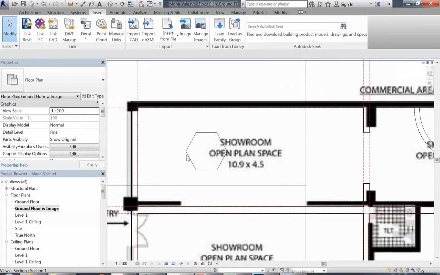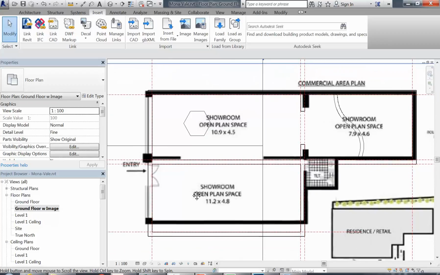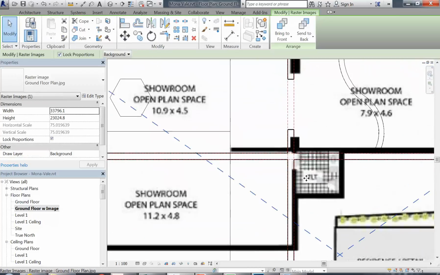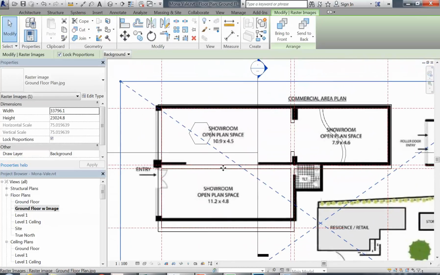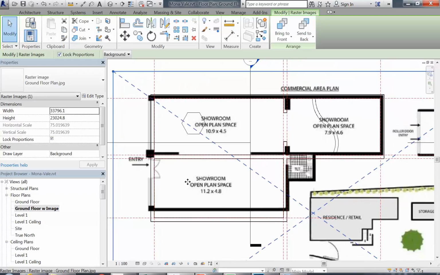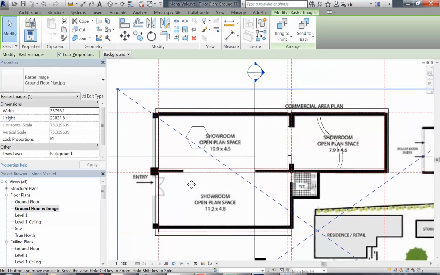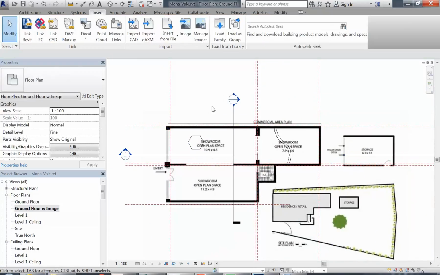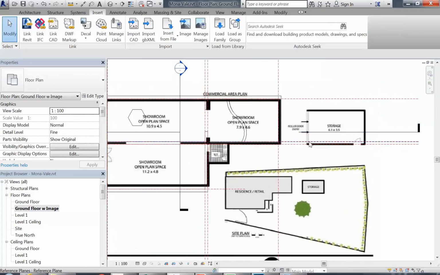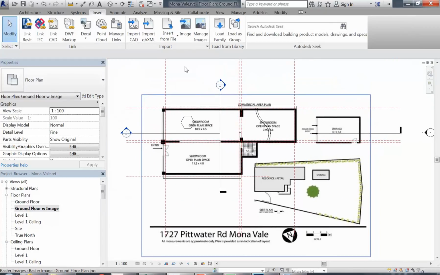So now we can see that no matter what, the image is out, and it probably needs to be scaled a bit more, but it's still going to be a useful reference, mainly so I can get things like this in there, and also think about anything that I've missed. You can always just nudge it to line up a bit better as well. Doesn't need to be perfect. And probably even more importantly, we can use that to put in some of the site features later as well. So that's good enough for now.